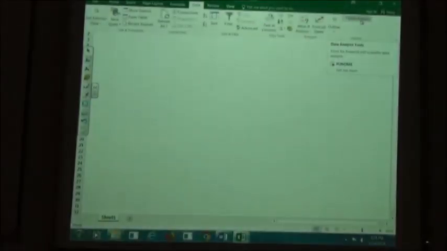Once you install it once, you don't have to do it every time, but if you hit go down here on the bottom, put the little check mark next to the top one there, and then hit OK. Now if you click on your data tab up on the top, it should be there. There it is. All right, anybody else having trouble with that? Nope, you already have your tab done. Because I'm slow, we got it in there.